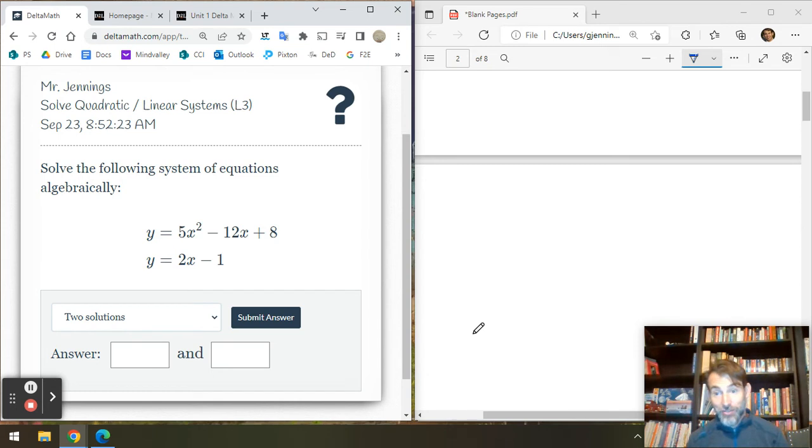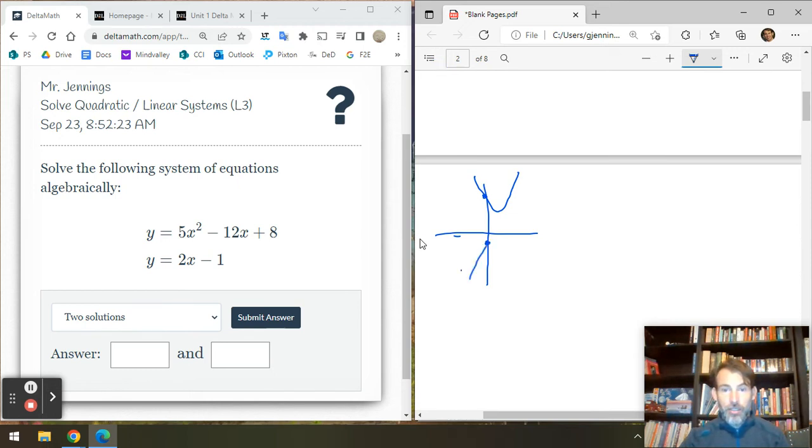You always want to practice that visualization because it can give you clues. Okay, here's what I'm seeing in my mind when I look at that. I have a very stretchy parabola that crosses up at 8 at a steep slope downwards. It probably doesn't cross the y-axis. It probably doesn't have roots. And then there's 2x minus 1, so it's down here, and it's going up pretty steeply. So this might be a case where there's no solutions, or maybe there's 1 or 2, but they're certainly going to be in the positive quadrant up there.